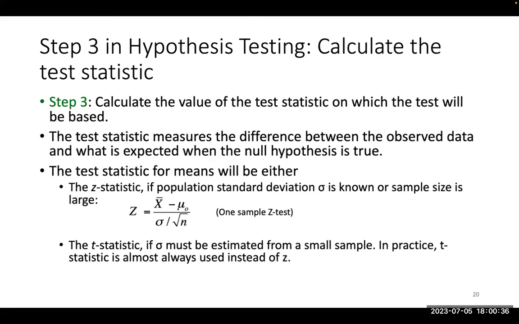We talked about this, and the actual calculation is now the same for a z-test as for a t-test. So what you in essence do is calculate a difference. You have x bar minus your population mean, that's your mu zero, and you divide it by the standard error of the mean. The standard error of the mean, again, is the variability of hypothetical means drawn from the same population. So this indicates the variability of means from samples of the same size that were drawn from the very same population, with a standard deviation that was either known from the population or estimated based on the sample.